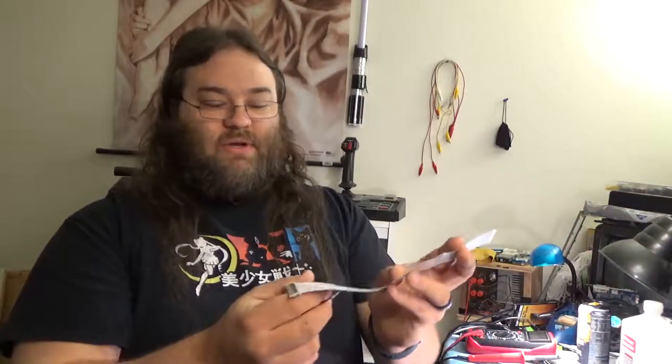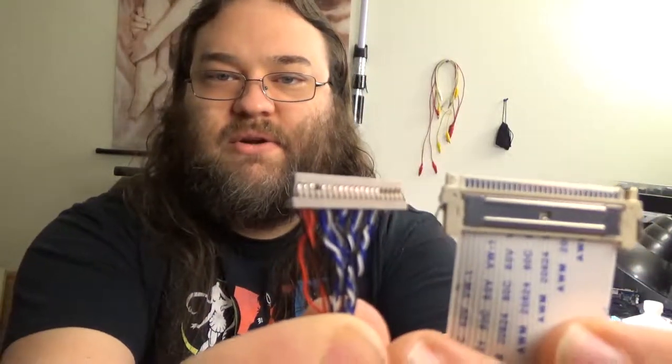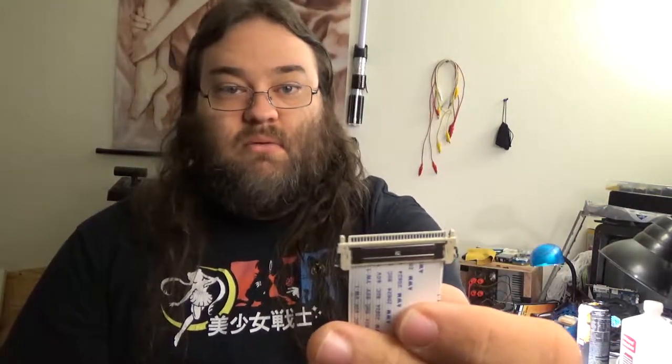So this is the cable I thought we needed, but it's not. It looks a lot different on the website than it does in person. So what we actually need is this connector, not this connector. And they make this adapter with this connector on it, but that's not what I ordered, apparently.